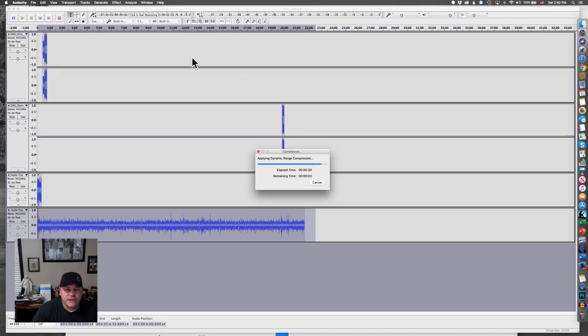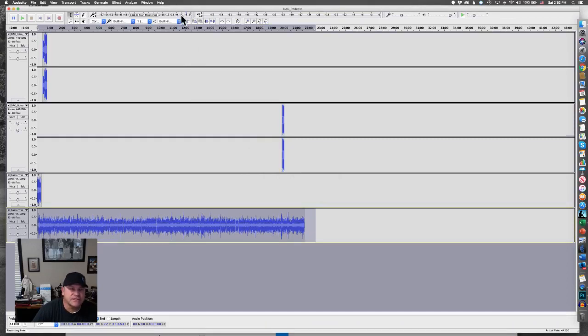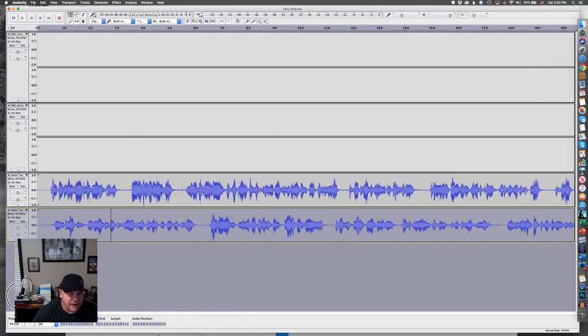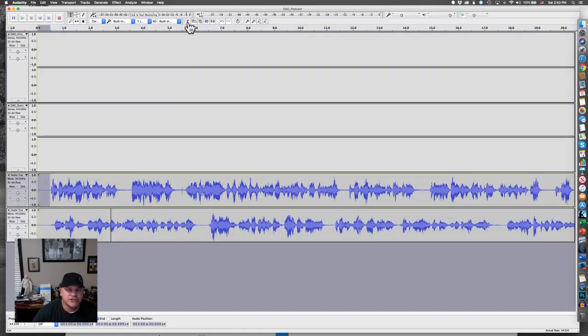All right, once the compressor's done, you can see that it's going to expand it a little bit. Boom! So that's really good. So now it's going to sound a lot better. So what I need to do now is trim off the dead air. So I zoom in to do that, and then I get to the very front of the files by dragging that all the way over. And you can see I've got dead space here. Boom, scissors, trim it.